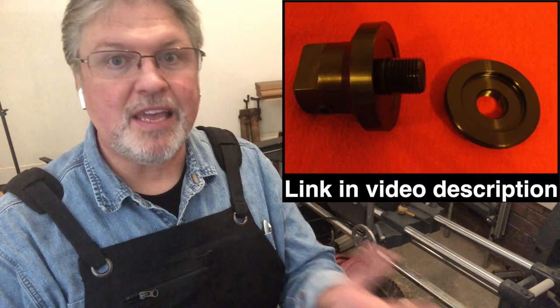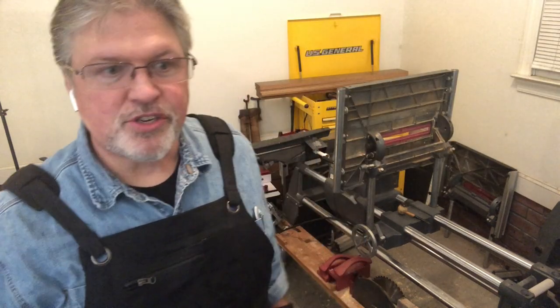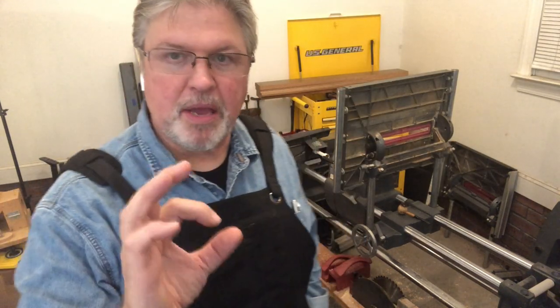But there is a 5/8 saw arbor that you can buy from Shopsmith, and there's even one that is available as an aftermarket product. But there is an advantage. You get less slipping when you have a big bore, and that bore is bearing on that inch and a quarter hub, and then it's all clamped together, of course. Now, is there a lot of slipping of the blade on the arbor? I don't think so. But if there was no standard, which there wasn't in the 1950s, and you were designing and choosing a saw arbor hole, you could have picked any number of bores, and you can get inch and a quarter from Shopsmith.